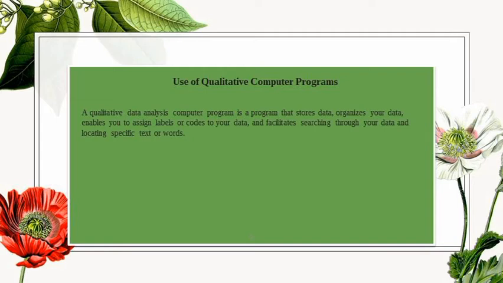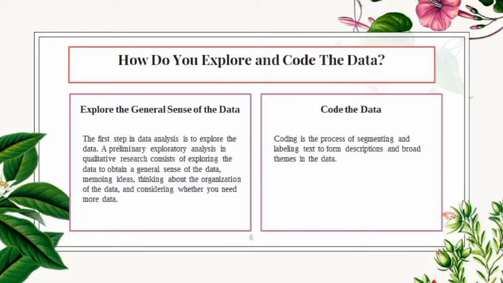Use of qualitative computer programs. A qualitative data analysis computer program is a program that stores data, organizes your data, enables you to assign labels or codes to your data, and facilitates searching through your data and locating specific text or words. How do you explore and code the data? Explore the general sense of the data.